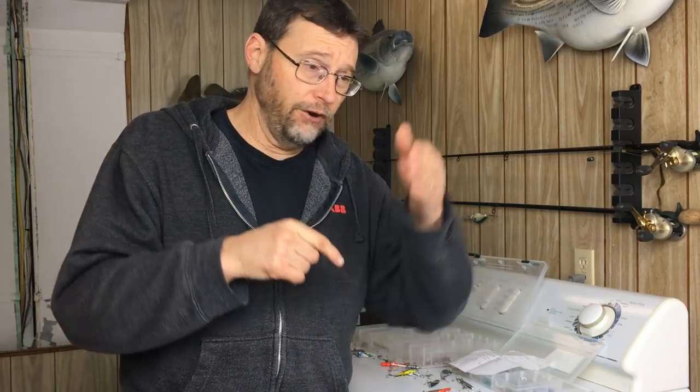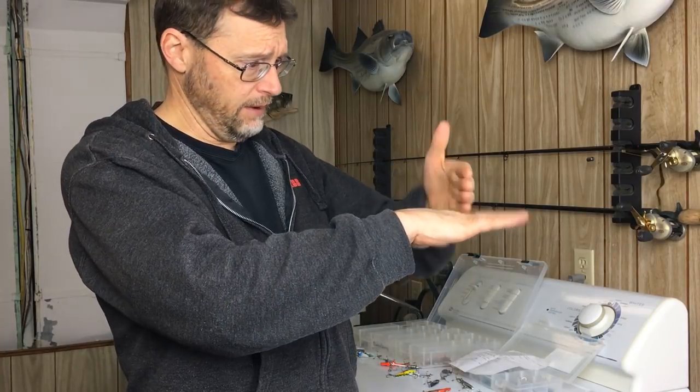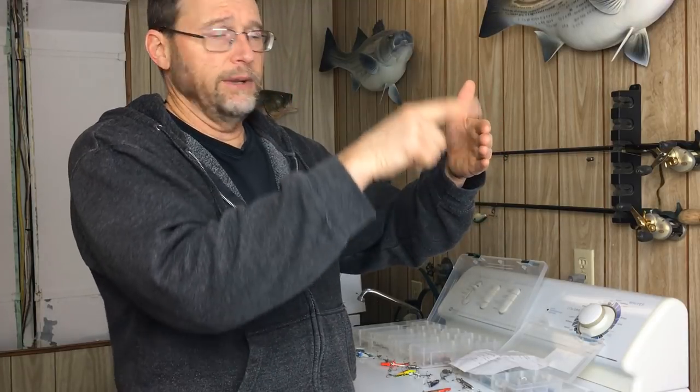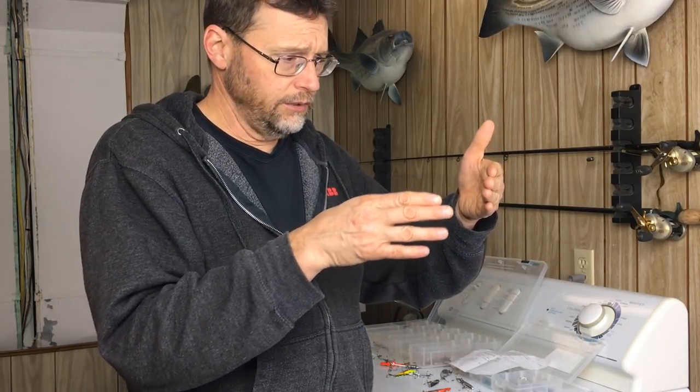And what I mean by that is you can throw this thing out, and because we're going after a vertical presentation now, right? So the fish is sitting somewhere in the water column. Maybe this is the bottom. He might be on the bottom. It might be up off the bottom a little bit. But we're using a vertical presentation up and down to get that fish to trigger into a strike. And so you can cover water pretty quickly with this technique versus, say, fishing with a jig or fishing with a drop shot. The blade bait is not always the best option to throw in the winter, but it is a great option for finding fish.